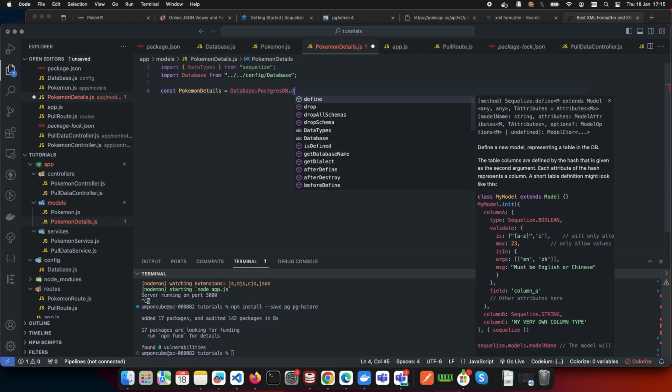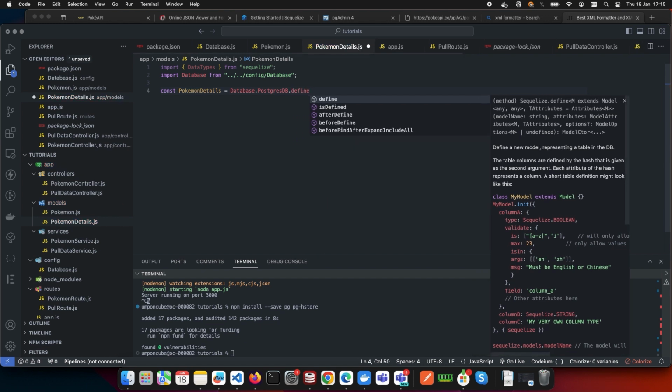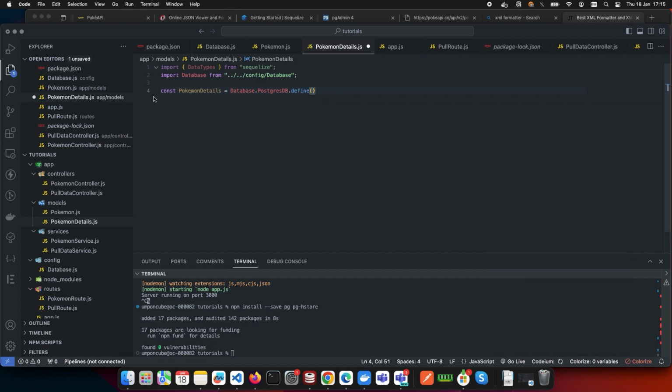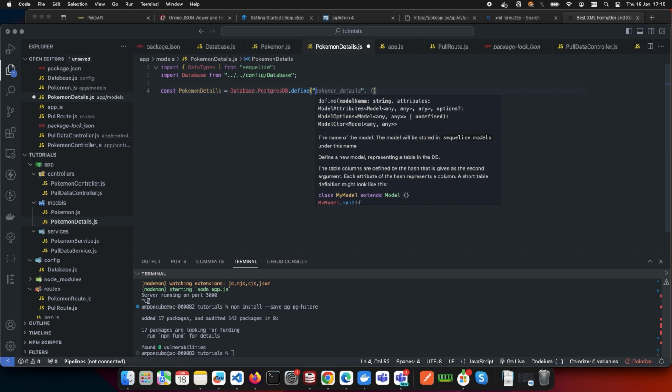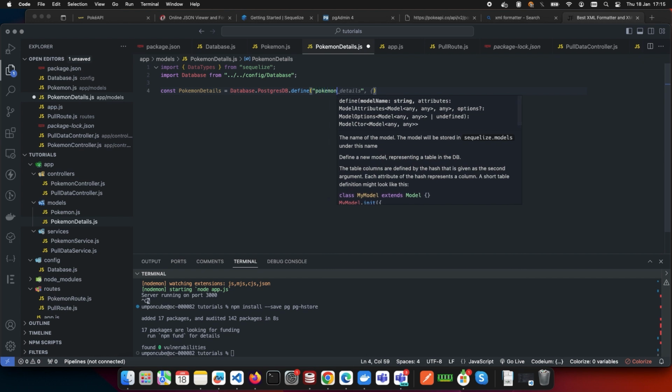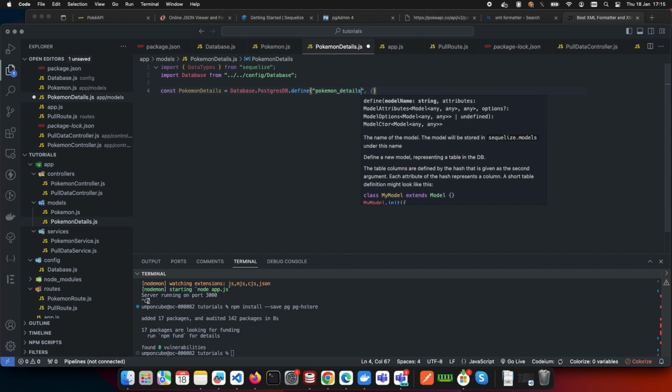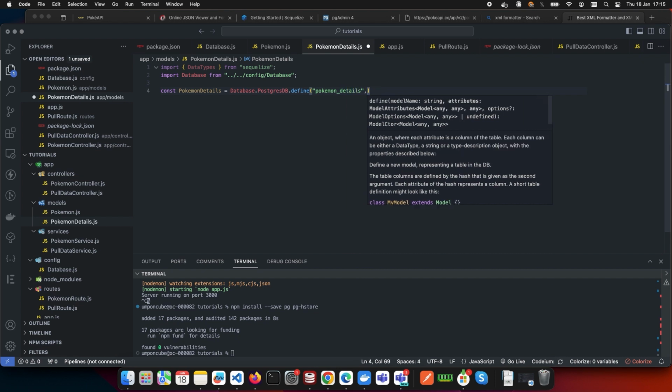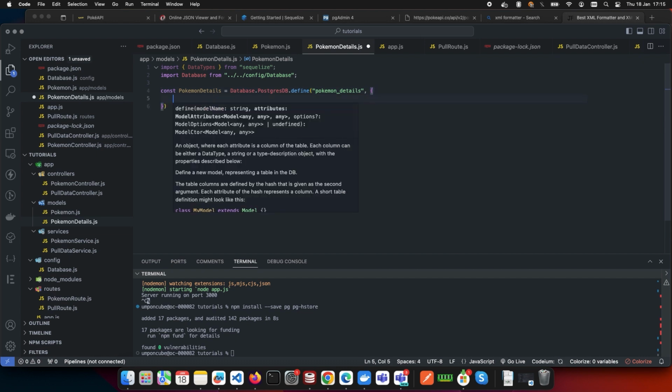And then here we want to define, and then we're going to give this property a name. Essentially this is going to be the database table, Pokemon_details. And then after this, we want to put the object that's going to be the schema just here, right?